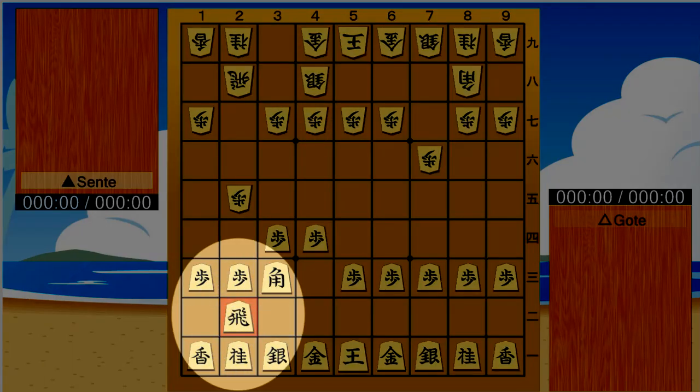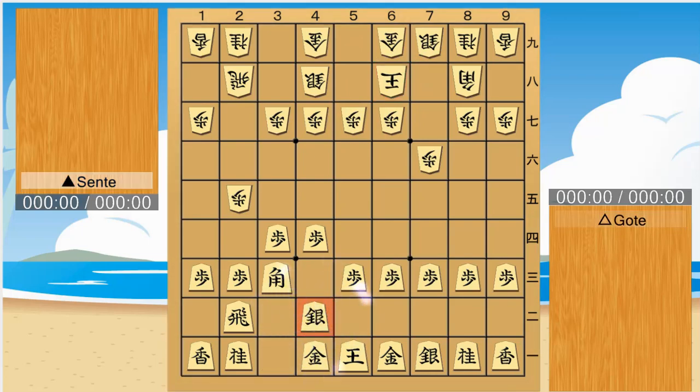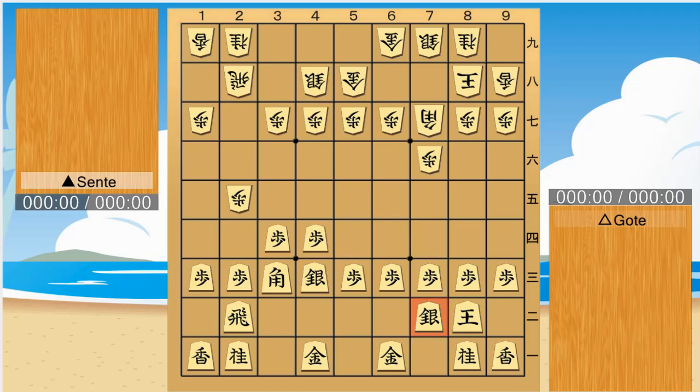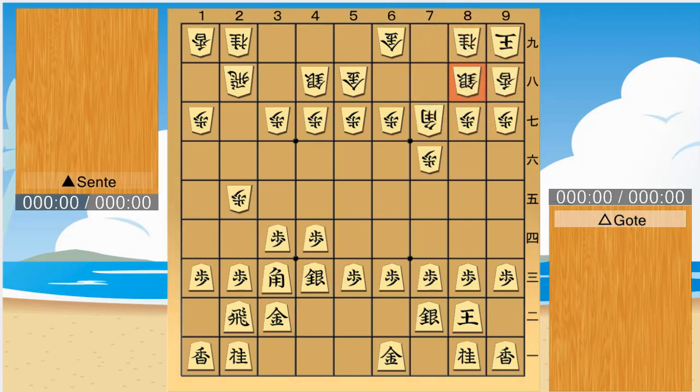This is opposing rook. Sente forms the Anaguma Castle and goat forms the Mino Castle. This form is the basis of the attack. Sente is in the process of forming Anaguma Castle, and the formation is weak now. So goat starts the attack at this time.